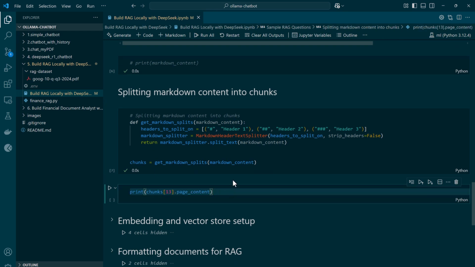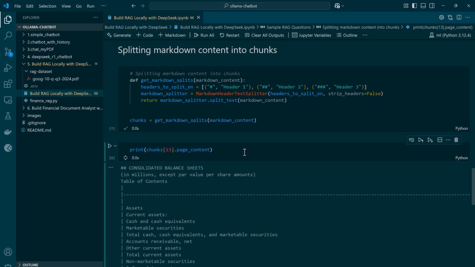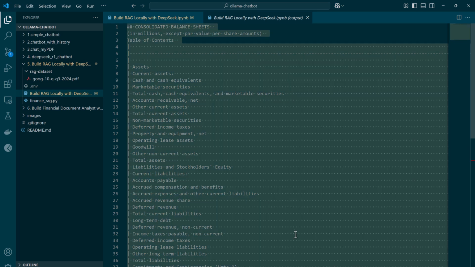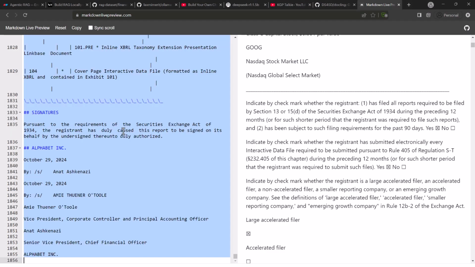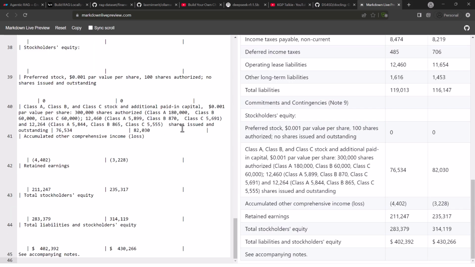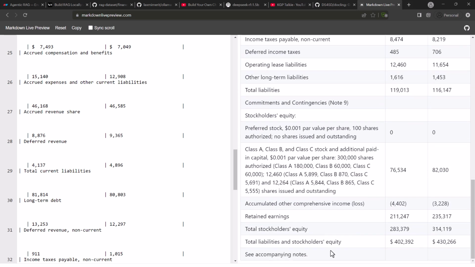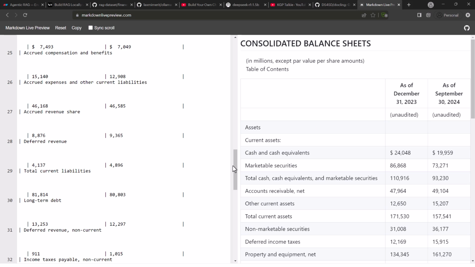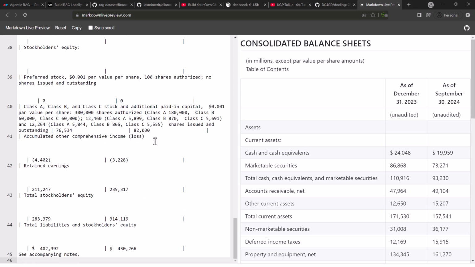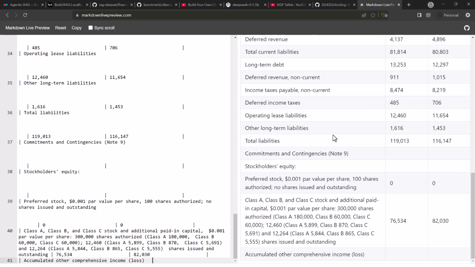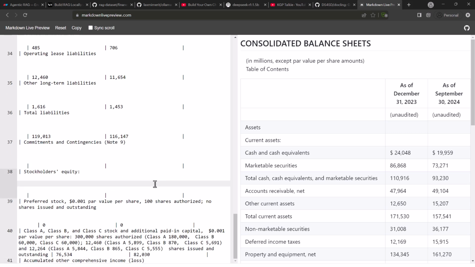Let's go ahead and print some random chunks. All right, so here I have this particular chunk. Let's try to visualize this chunk in our markdown viewer and see if we have got a correct chunk. For chunk number 14, which is at index 13, you can clearly see that we have got a perfect output. Otherwise, if we do random chunking and something like this is removed, then it is going to create a problem here, because now you do not have the complete data.